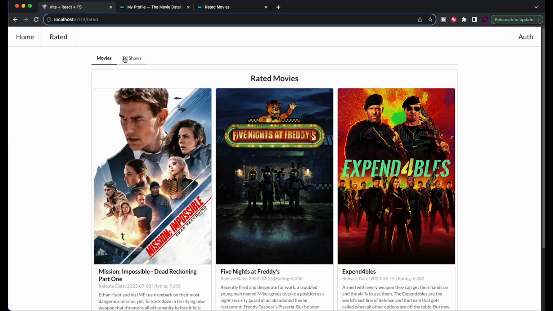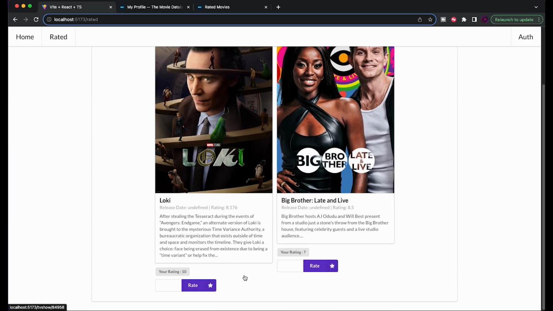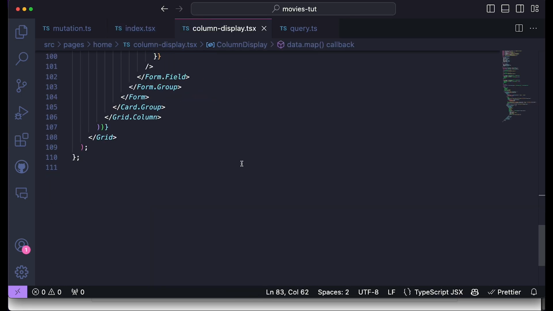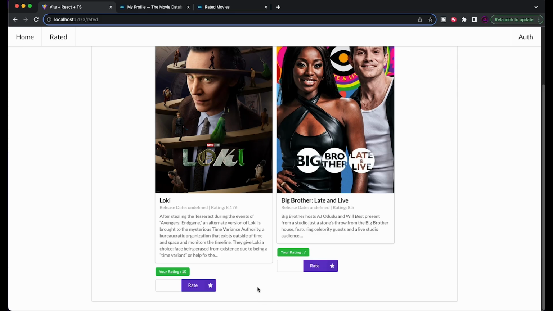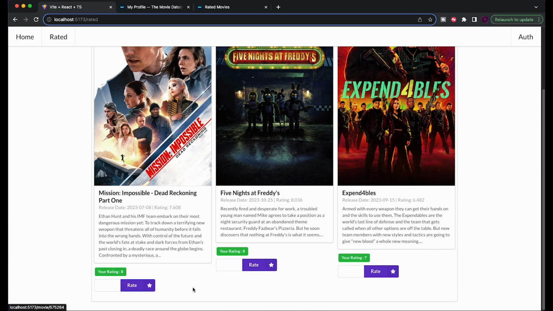So you can see it works now for both TV shows and movies, and we can also see our rating, right? This is really cool. You can see the rating we gave for each of the individual things, which is what we wanted to do. I want to see if I can change the color of it to green. Let's see if it looks good. Yeah, it looks a little bit better. I think it adds more style to it. But yeah, that's what we wanted to do.